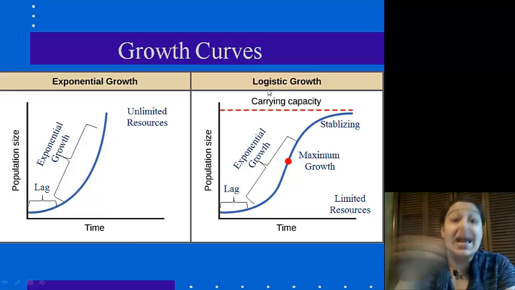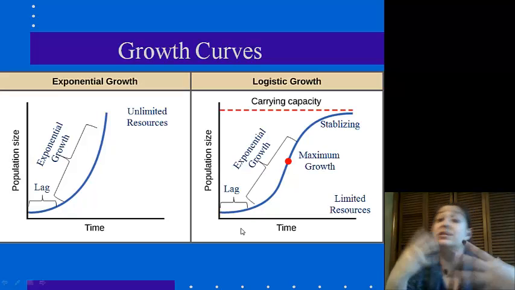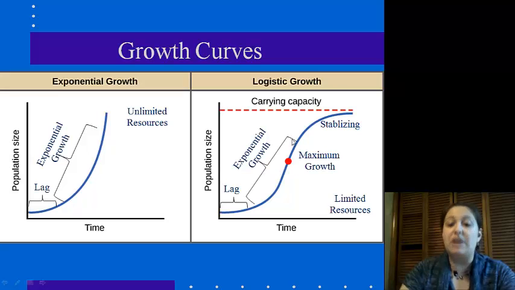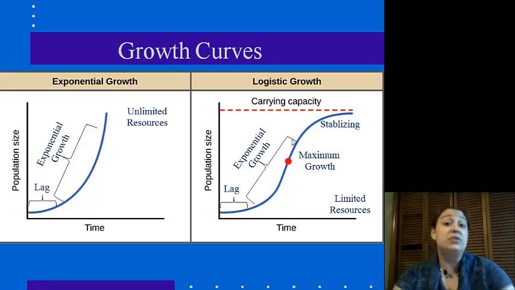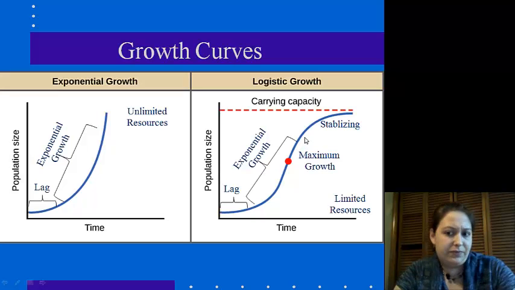Logistic curve, or the S-shaped curve, because it looks like an S. We still see this lag phase. Again, this is when the organisms are getting used to their environment. We see a short period of exponential growth where things are going good. We have plenty of resources. We have a low number of populations, so they have everything they want. And then we start not having enough. We have limited resources, so our population growth slows down.